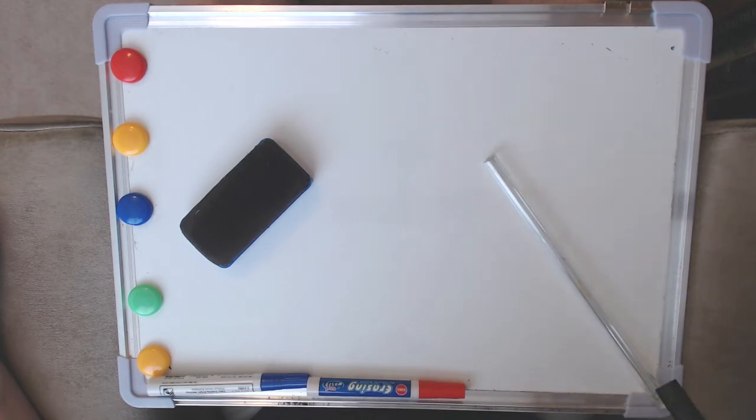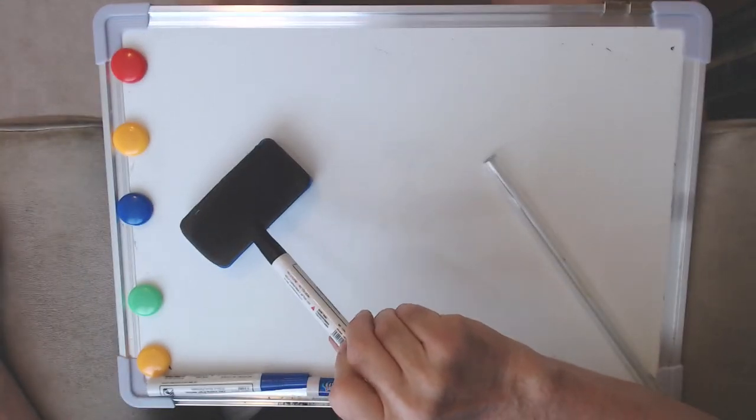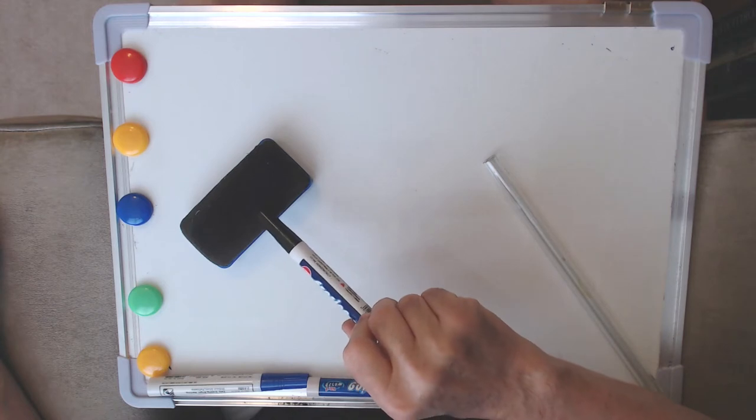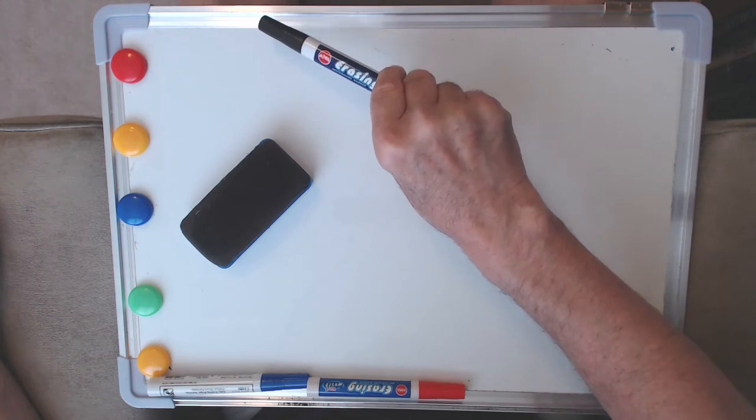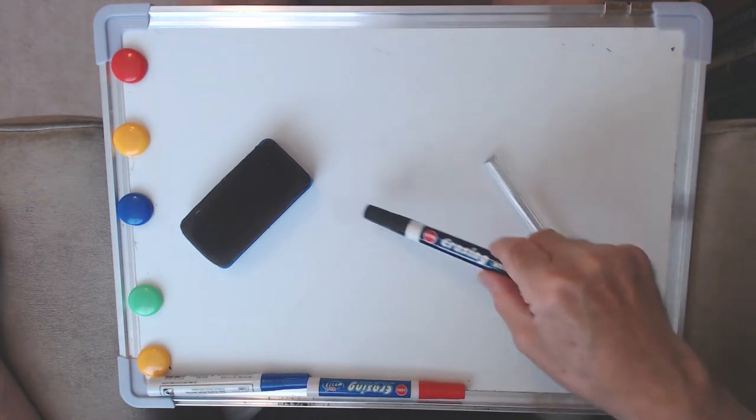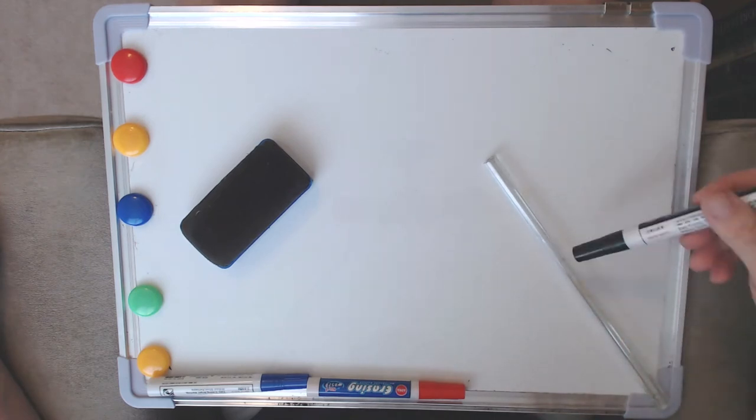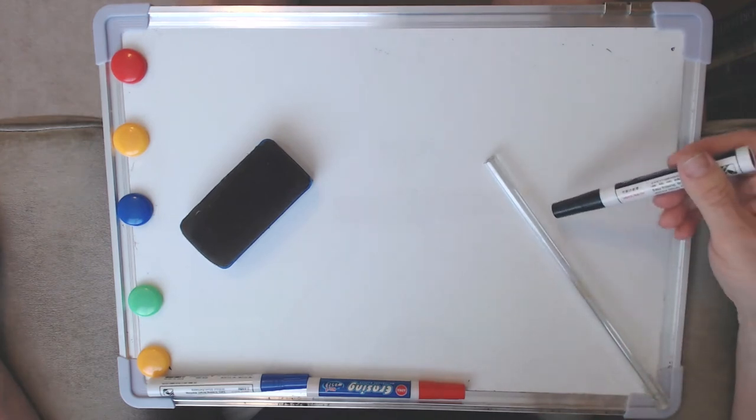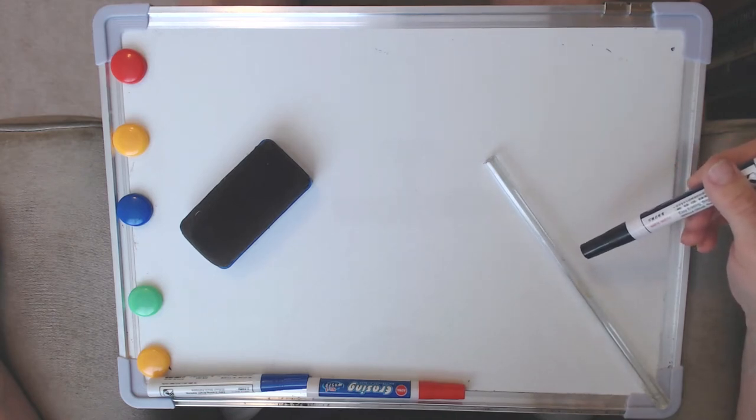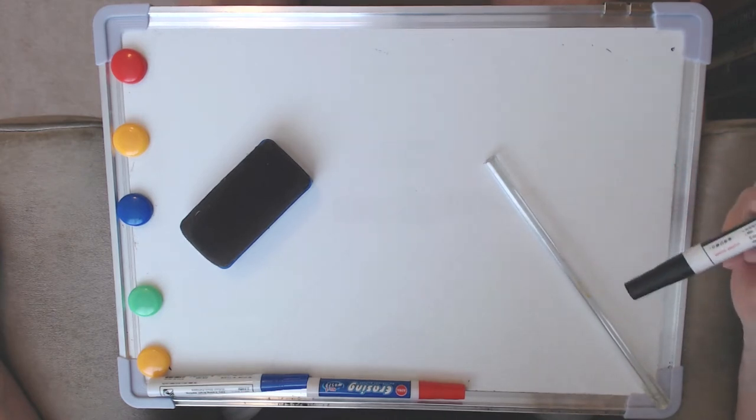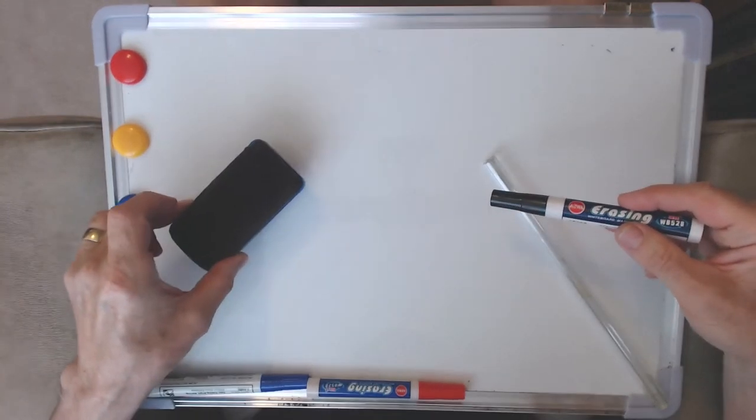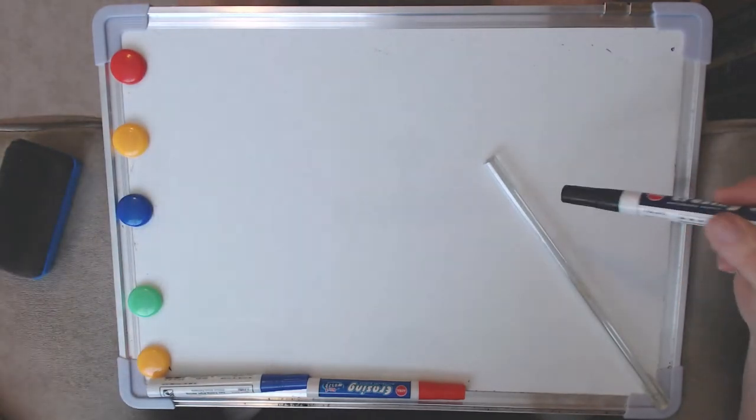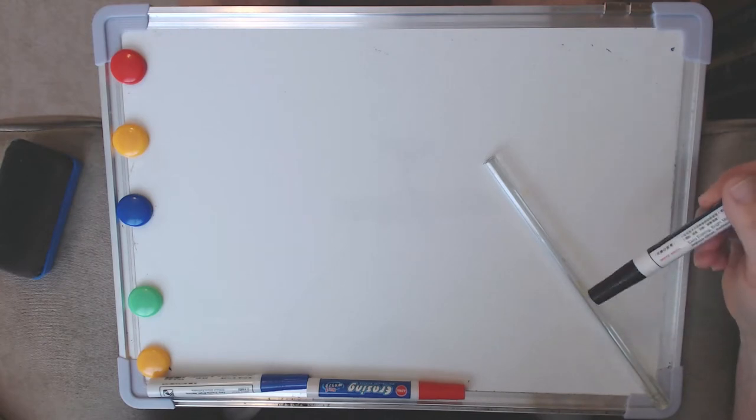The differences come down to the various things that light can do when it reaches an object. It can be absorbed, so the light in this case will end up being converted into heat energy. It can be reflected, as in the case of this metal surround to the whiteboard and to a lesser extent the whiteboard itself. Or it can be transmitted, as we've seen in the case of glass. All three things can happen and they're all to do with the electrons inside each of these materials and how they make the material different in terms of its response to light falling upon it.